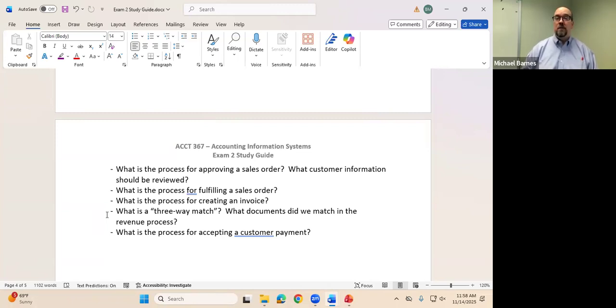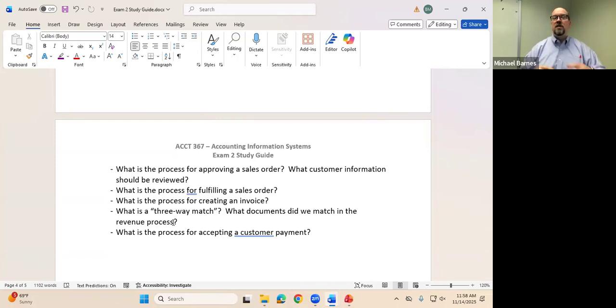But for this specific instance, I said we are going to match the following 3 documents, and you need to remember that those 3 documents were going to be the invoice, because that's the one that we actually talked about in the revenue process. That's where we started talking about this. And we made sure the information in the customer invoice, well, I shouldn't say it's an invoice that goes to the customer, but it's not generated by the customer. So the invoice, the sales invoice, was consistent with the customer's purchase order that they sent us and the sales order that was generated as a result of the purchase order.